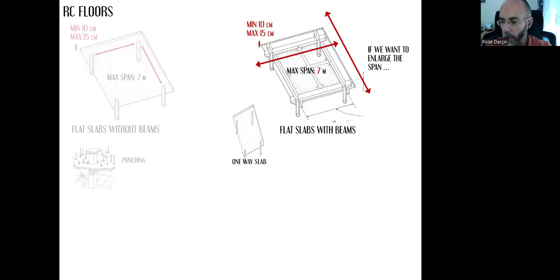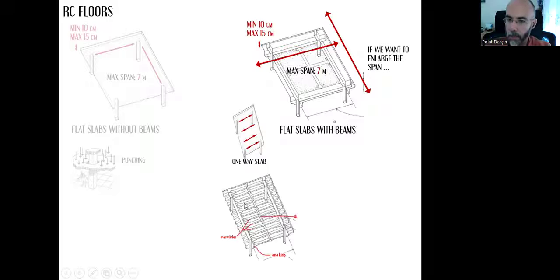And if it's a rectangular-shaped floor, which we call a one-way slab, then we can have girders parallel to the shorter side so that the loads can be distributed to the main beams on the longer sides, like this. Columns are connected to each other with main beams, bigger beams, and the girders are parallel to the short side to transfer the loads to the beams on the longer sides.